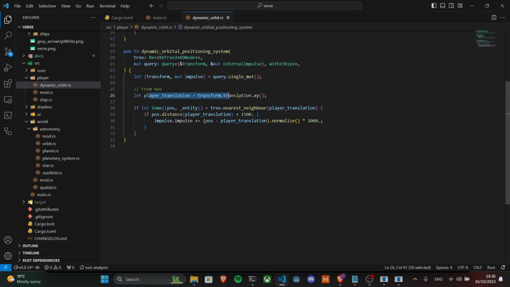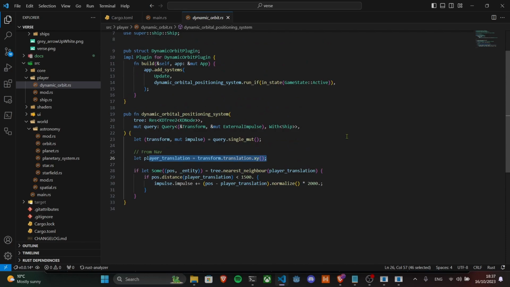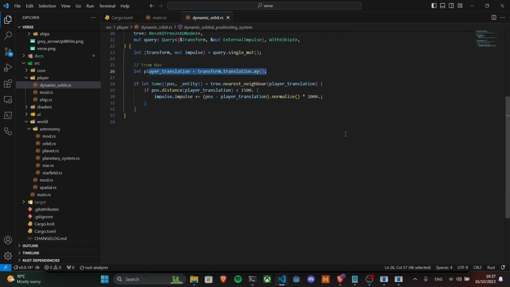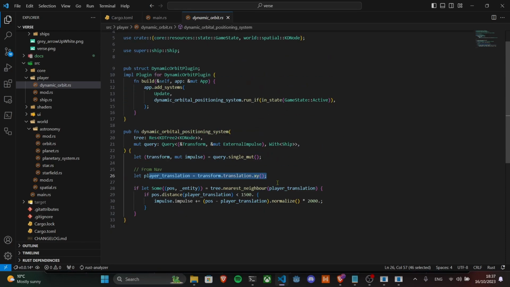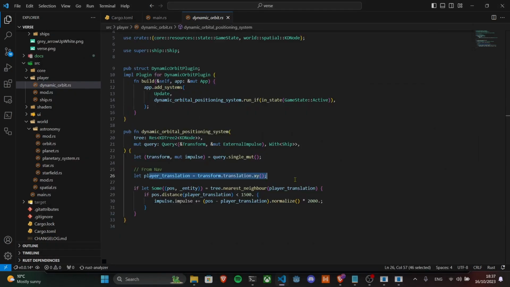Promnav, player translation, translation XY, position entity, nearest neighbor to the player. If the player distance is less than 1500 pixels or 1500 meters, then apply this impulse: position minus player translation, dot normalized, times 2000. Okay, I don't know where the division by zero is. It's not here. Or is it?